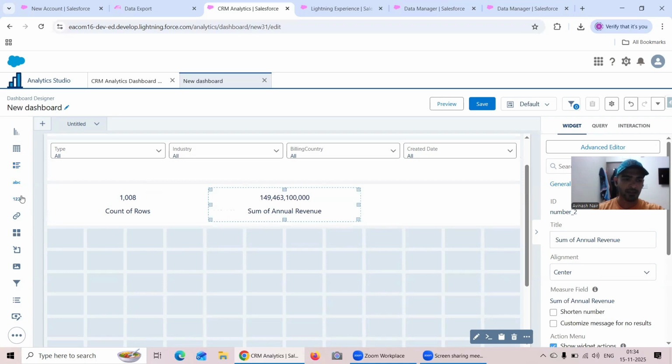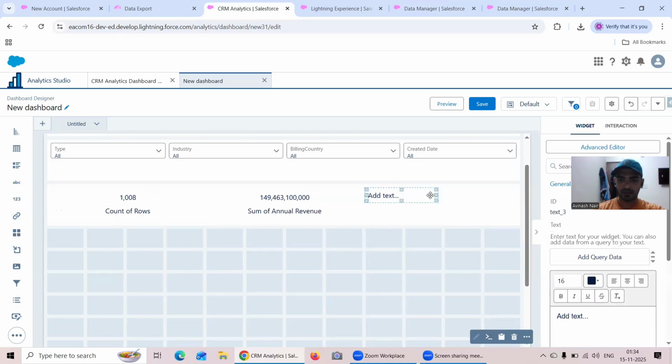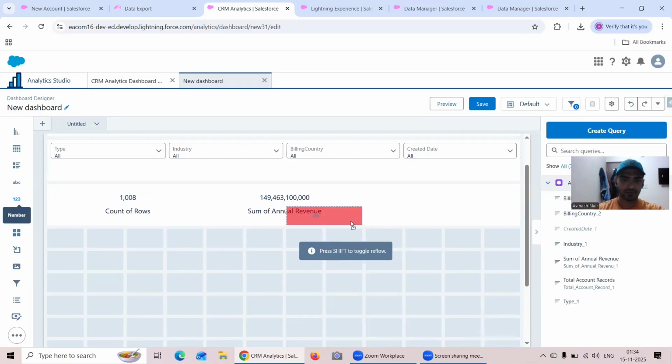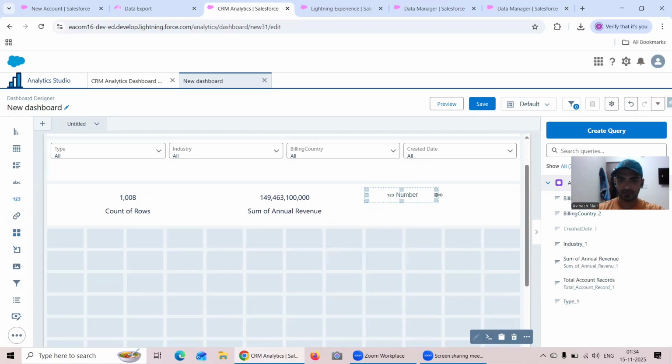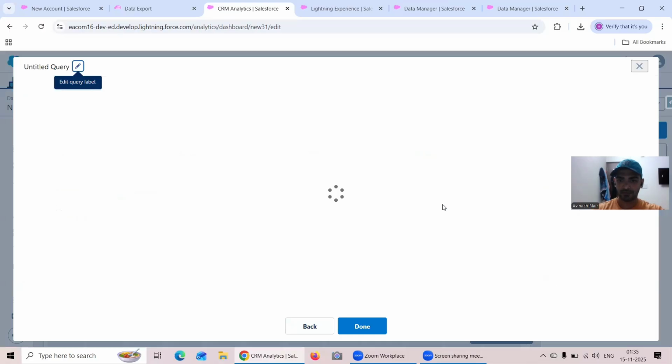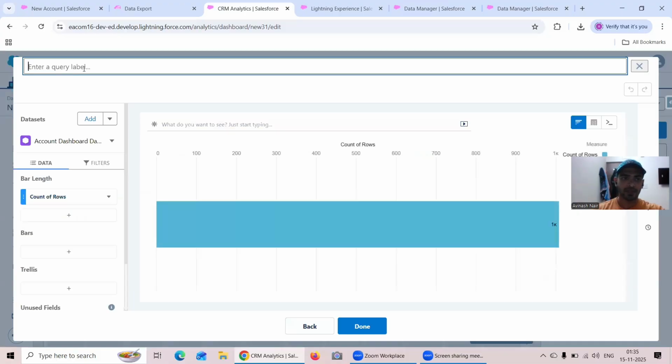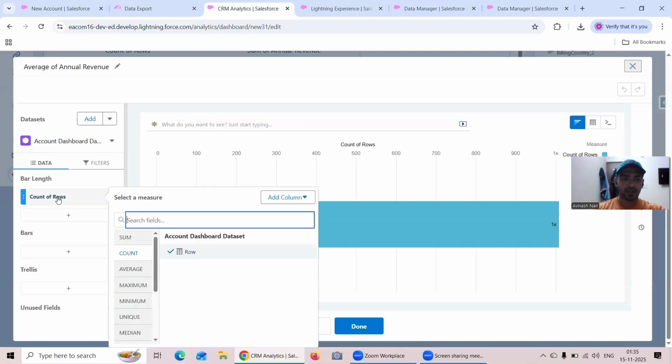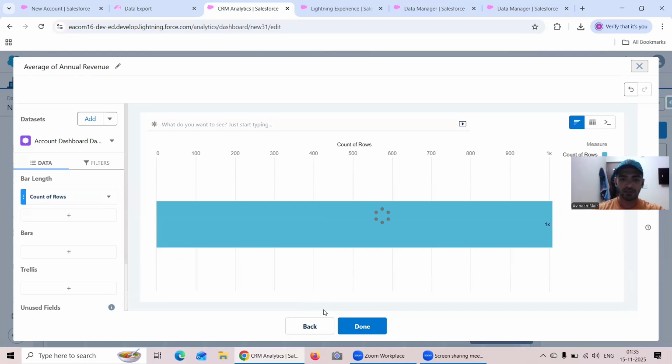And maybe the average of annual revenue, I can go for the third one. So here I can write average of annual revenue, and I can go for average of annual revenue, that is fine.